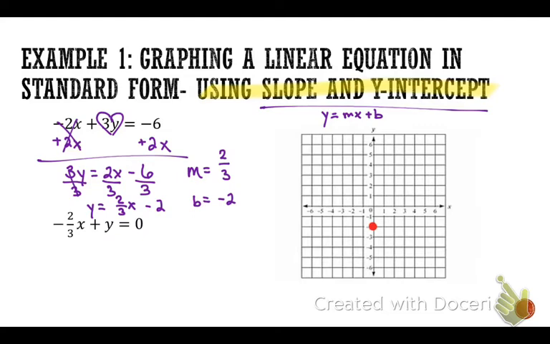You guys following me? Whatever number is the last number in my equation, that's going to be the first point on my graph because I know the line crosses at that value. Now, from here, I can follow my slope, my rise over my run. So how many do I rise according to my slope? 2. Rise 2, and I run 3. That gives me the second point, and now I can draw my line.